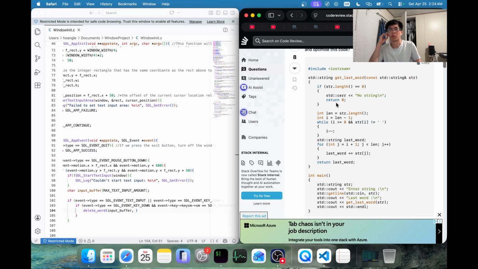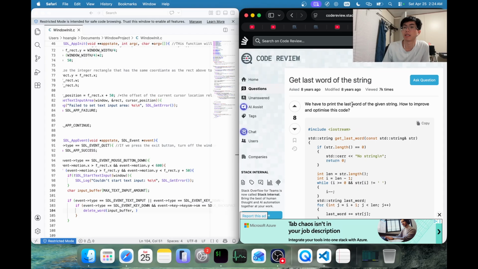So they're going to loop through the string. Okay.